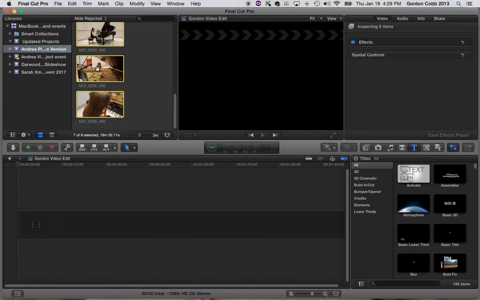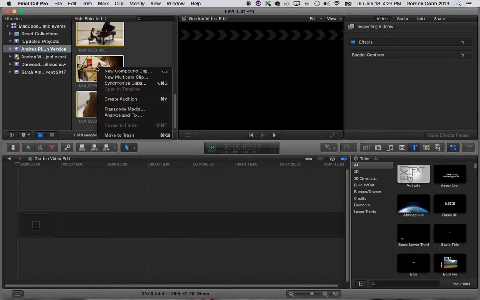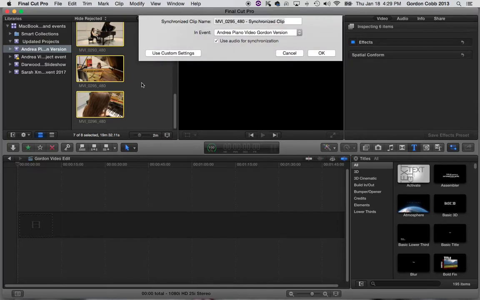Make sure that the right-click is enabled on your computer mouse. We're going to right-click, and we're going to synchronize clips. And it's going to give it a name. I'm going to give it an easier name: Andrea synchronize clip 1. And we can see it's going into this event, the one that we just created.